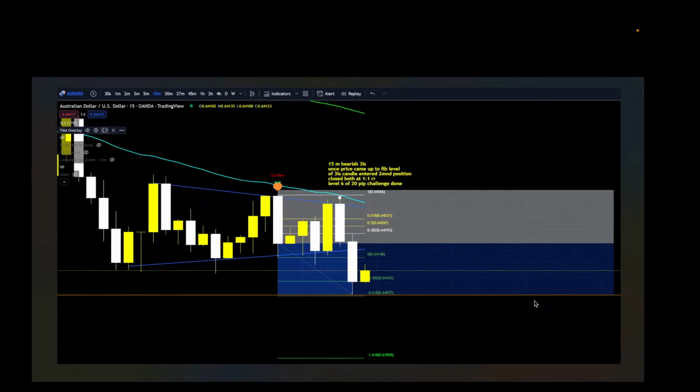So I ended up getting into another trade as it rejected that gold zone, and then price went straight against me. I was very concerned about this, assuming that both of my trades would hit stop loss. Both trade stop loss were at this level right here. And then luckily I got a huge bearish candle right here, and it kept continuing down. I ended up closing both trades at a 1-to-1 risk to reward ratio because both trades together would have been the equivalent of a 1-to-2, as you can see in my little typing right here, which also caused me to complete level 6 of the 20 pip challenge.